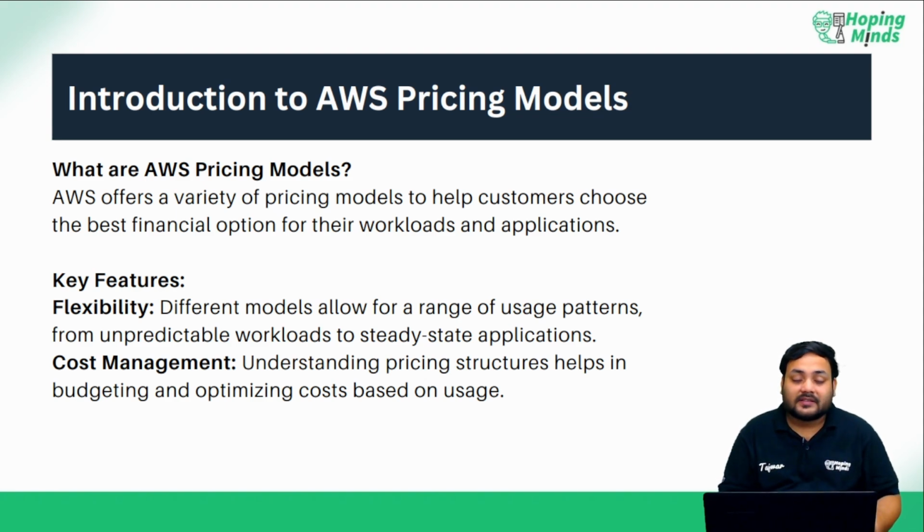The next thing is cost management. When we talk about cost management, AWS has lots of services by which we can manage or optimize the cost. Apart from this, AWS provides lots of services with the help of which we can optimize the cost of the other services, the core services which we are using. This kind of flexibility and cost management is one of the best things about AWS.